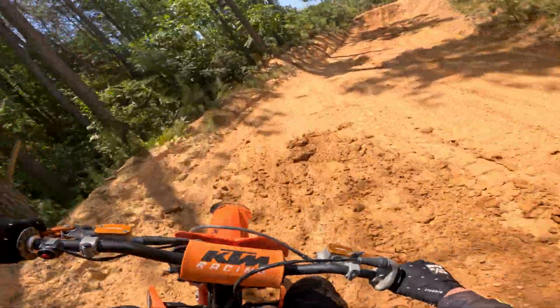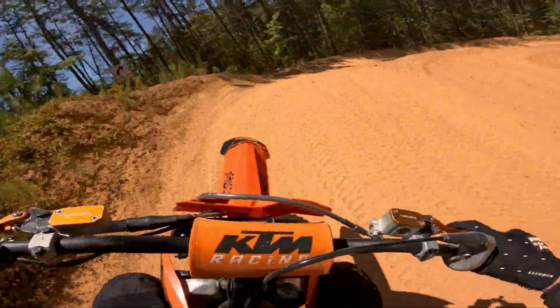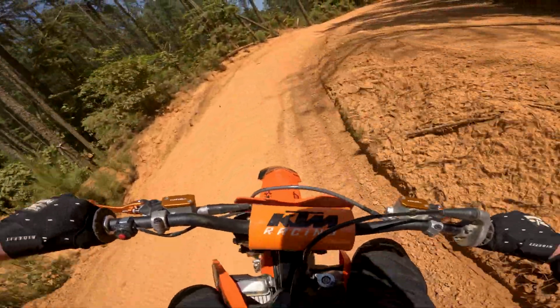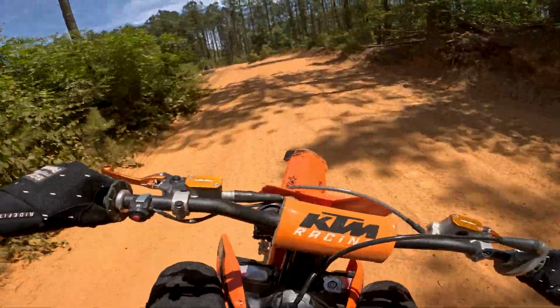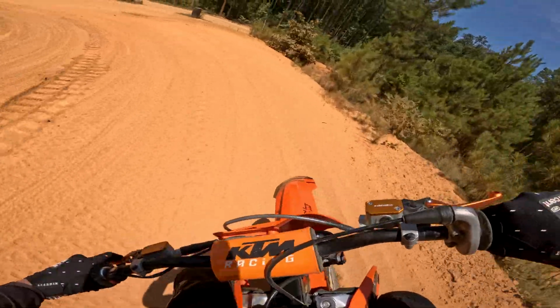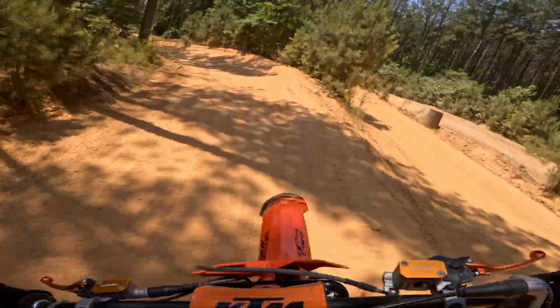One of my favorite things about the handling, it likes to stay really straight. It doesn't feel wallowy like some other bikes can. When you're going through a corner or a rut and you're leaning it over, it seriously wants to keep the front end really nice and straight, and I love that.